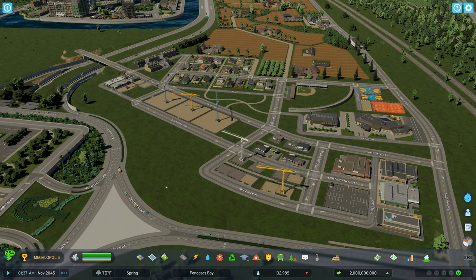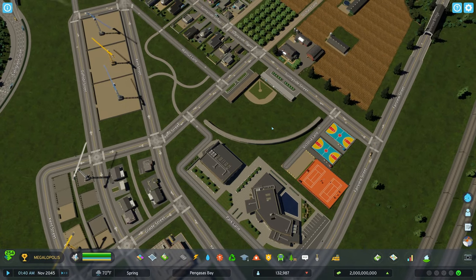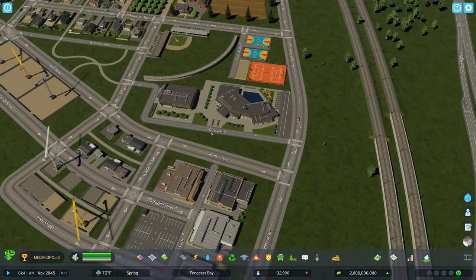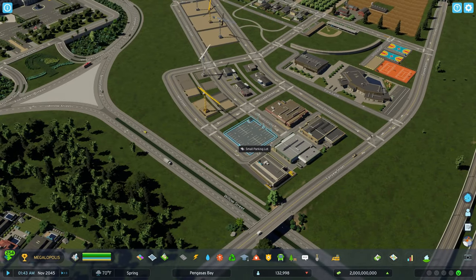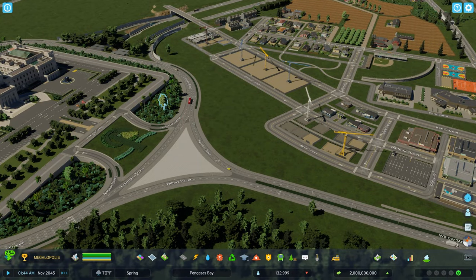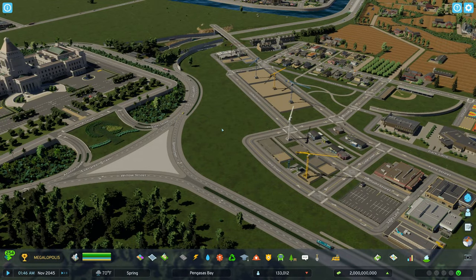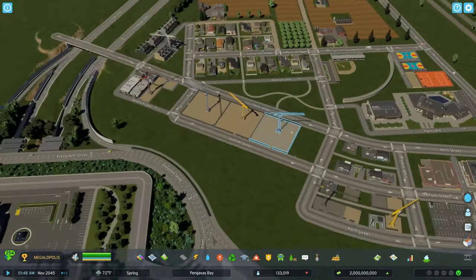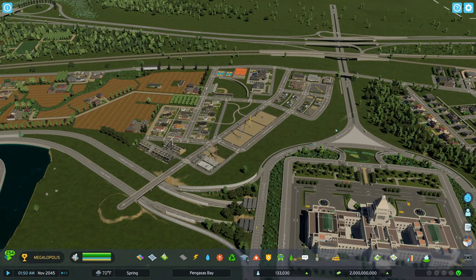So I think really this is probably a good time for us to jump in and do a beautification time lapse. Got a few things that I want to do. I want to tidy up this baseball field. It's not bad, but I think it could be just a little bit better. Add some walkways coming through here and around the high school campus. Maybe add a little beautification in there, soften this up with some trees and foliage around our commercial district. Maybe take this tropical feel here and bring that in down here as well, so there's some consistency. I'd like to see a theme running through here with some lush tropical vegetation. And of course, we've got to detail up this park. We've got to make that look really, really nice.